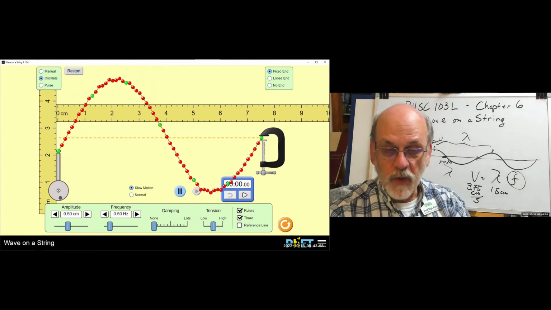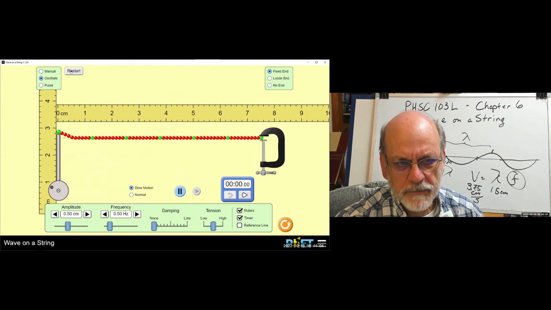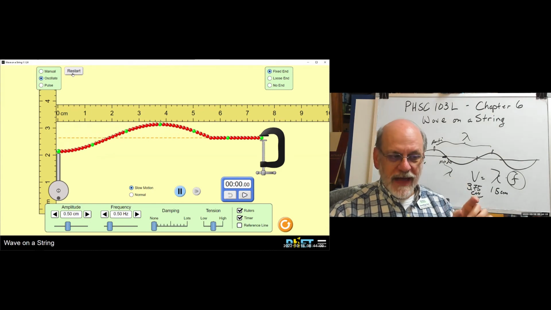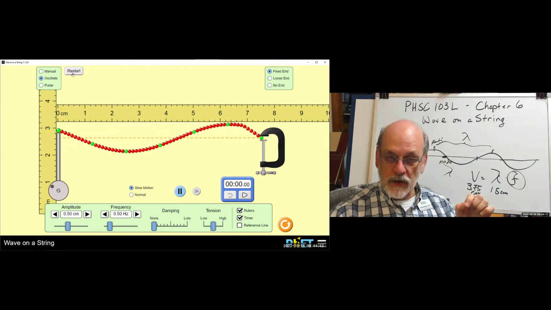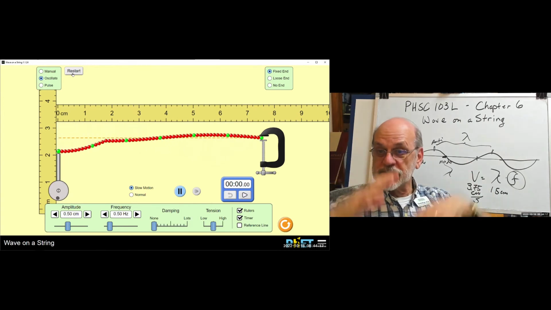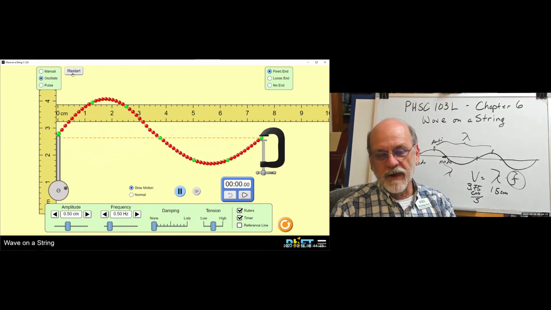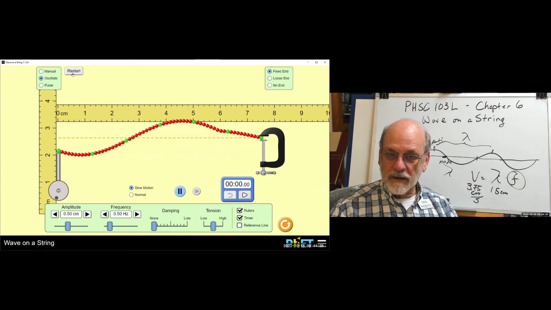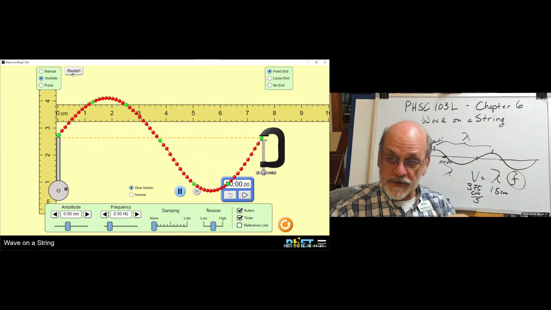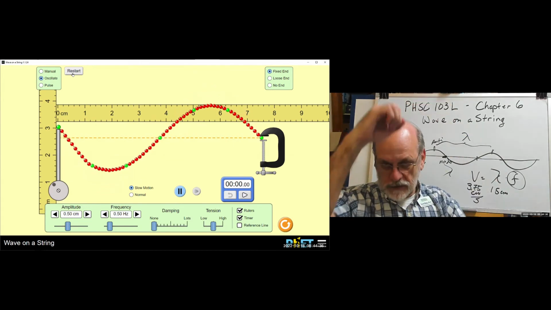And notice while we're going here, let me start it over again. Restart. There we go. Okay, once it gets going, now look at how many nodes and antinodes you have with your standing wave. A standing wave looks like it's just standing still. So if it were going fast enough, it's going slow now so we can see it happening. But in reality, the wave reinforces itself. And you notice that the longer we let it go, the larger the amplitude.